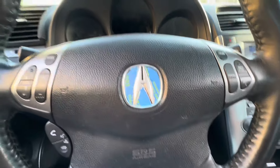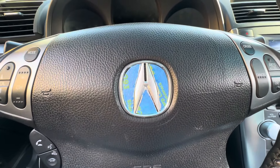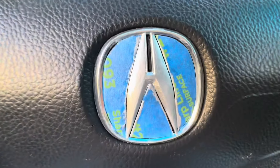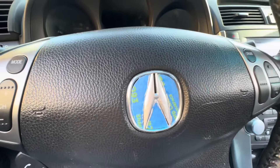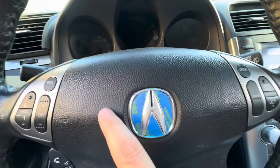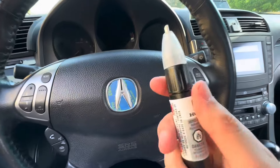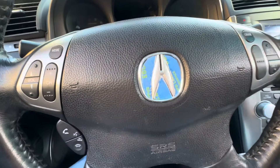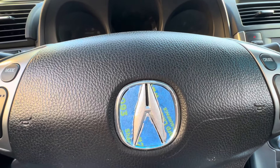A common thing with any Honda or Acura is that the center emblem gets worn out — the silver or chrome paint wears down to white plastic underneath. So I went ahead and painted the center of the emblem. I didn't paint the outer rim, just the center. I used silver touch-up paint in the OEM color for the exterior of this car — might as well since that's what I had. I masked all around it with painter's tape, applied about three coats of touch-up paint and two coats of clear coat.